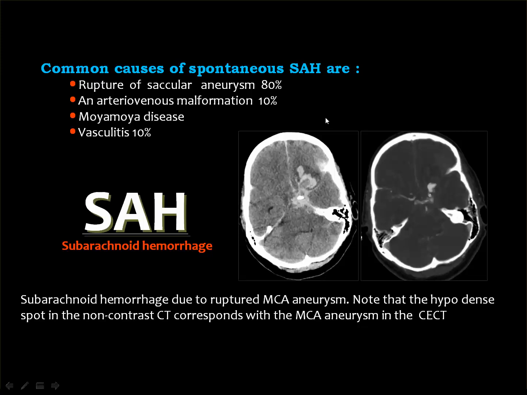You remember that the most common cause of subarachnoid hemorrhage is trauma. Then the causes of a spontaneous subarachnoid hemorrhage include rupture of an aneurysm, rupture of an arteriovenous malformation, moyamoya disease, and the vasculitis. The CT angiography of this case showed the lumen of the aneurysm, and the rest of the surrounding hyperdensity represents the bleeding, as well as the extent of the blood in the suprasellar area, as well as in the basal cisterns.